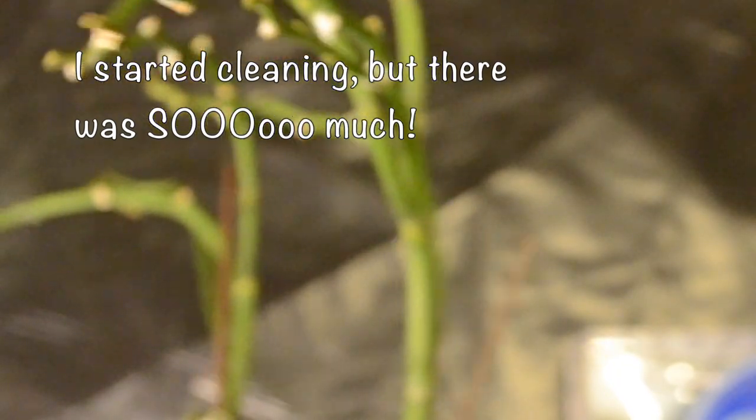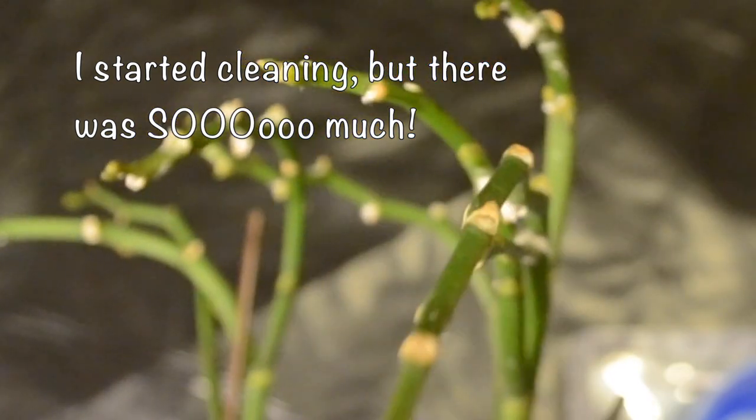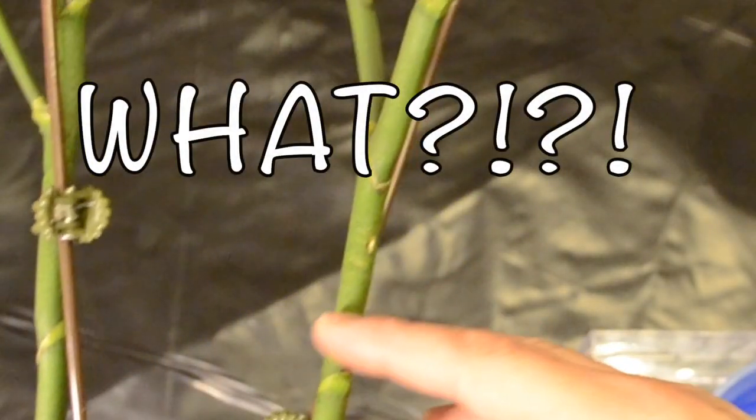Let's see if I can do this close to the camera. I can't really see this because I don't have a good monitor anymore. I'm just going to keep on doing that with all the other tips, and I'll come back when I get to the leaves. This stuff up here just seems so infected. Let's see if I can change the focus. I think it would be better if I just cut it.